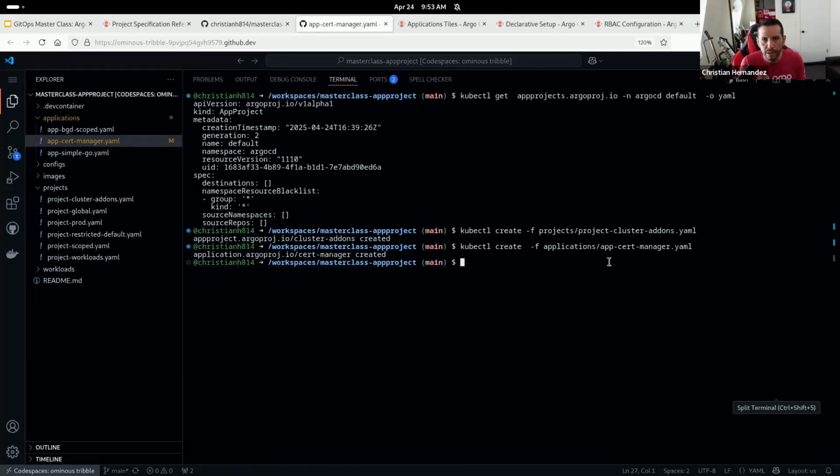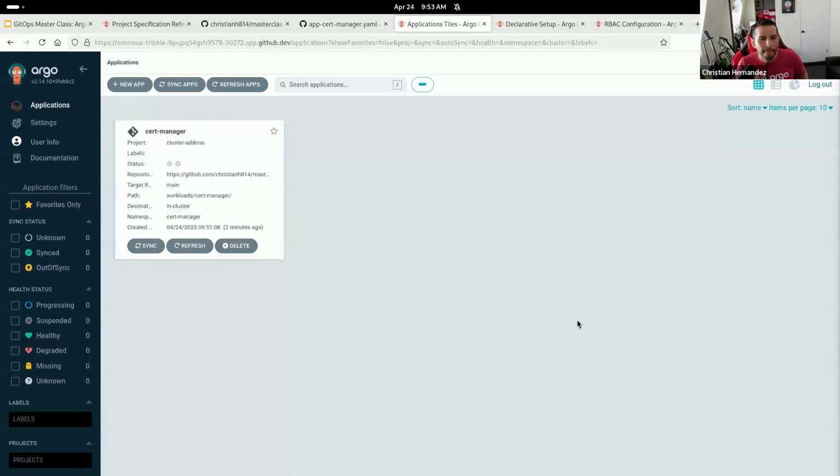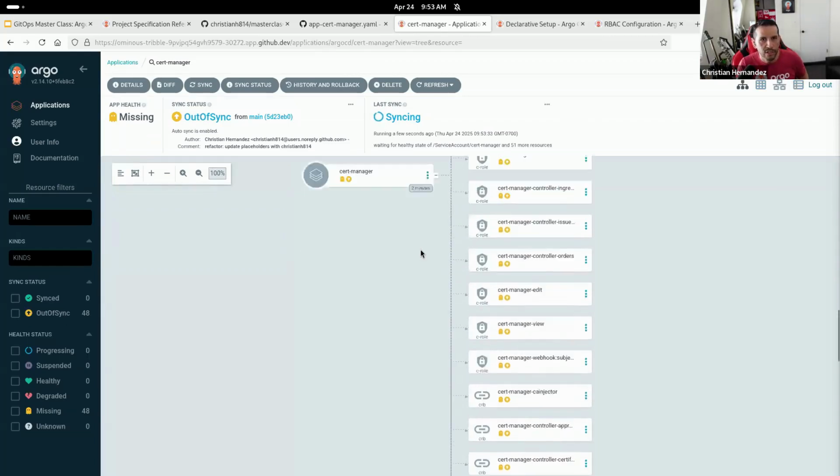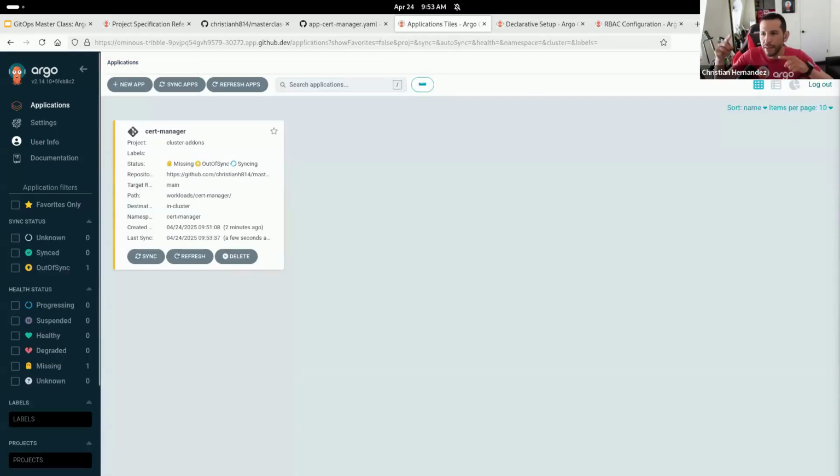So let's go back up and then go to your up arrow. And instead of create, let's do replace. Replace here. Let's go back. And this should start syncing. So this should start installing cert-manager, all of that. So to finish my thought, I created a project called cluster add-ons, and cert-manager is going to go in there. I'll create another application called Kyverno and put that in that cluster add-ons project. I'll create the Istio one and put that there. Anything meant for my cluster, that's what this app project is for.